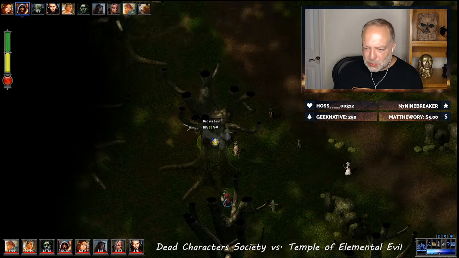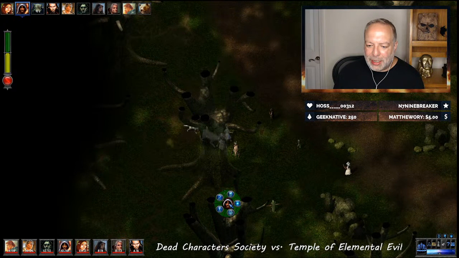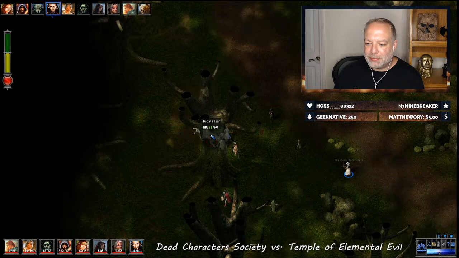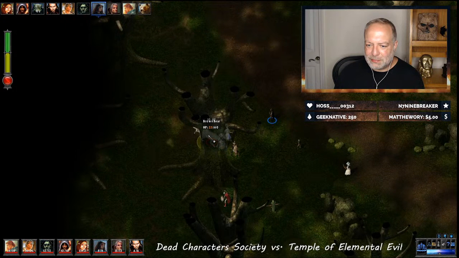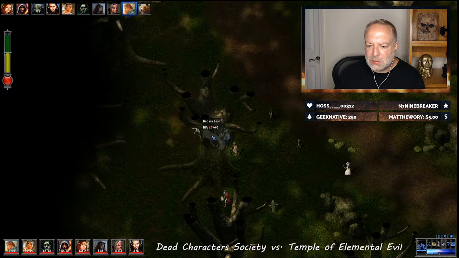Who's up? Alright, so we've got Gregor now. You know what? I want you to just hang back. Ready versus approach. Wolf missed. That was useful. Just shoot at the bear. Hit the bear. Yes. We're wailing on this thing. By the god's will.